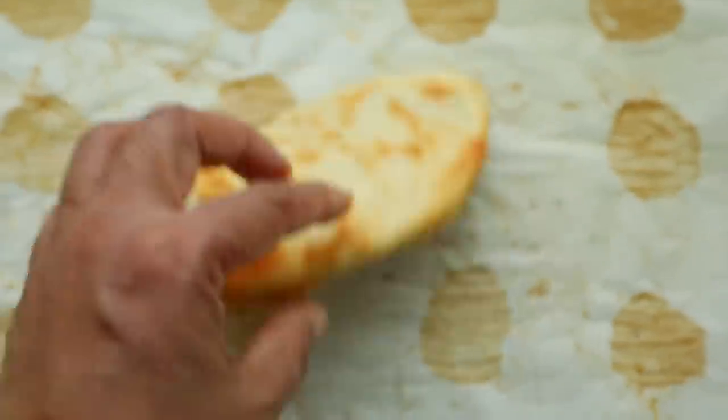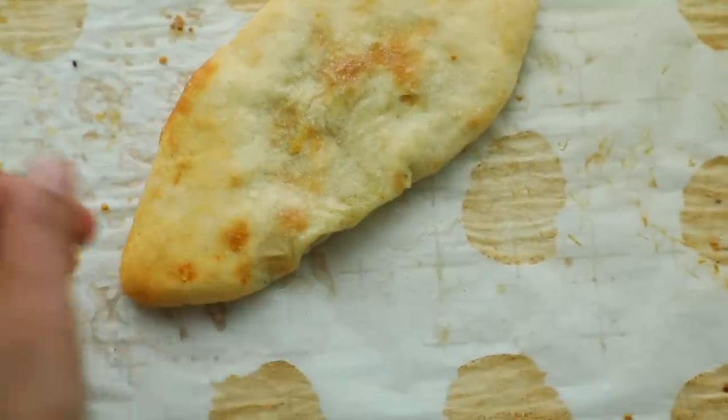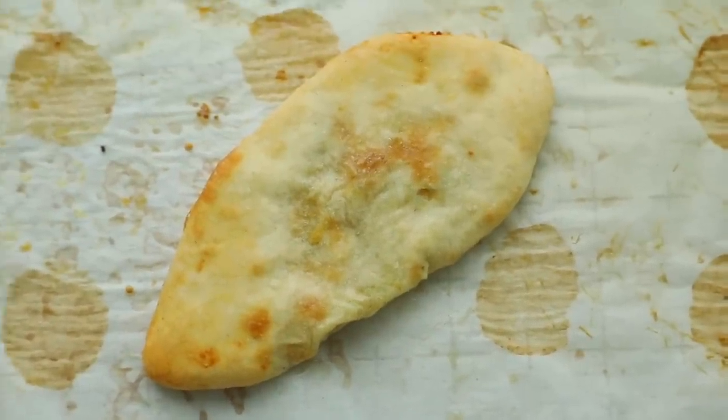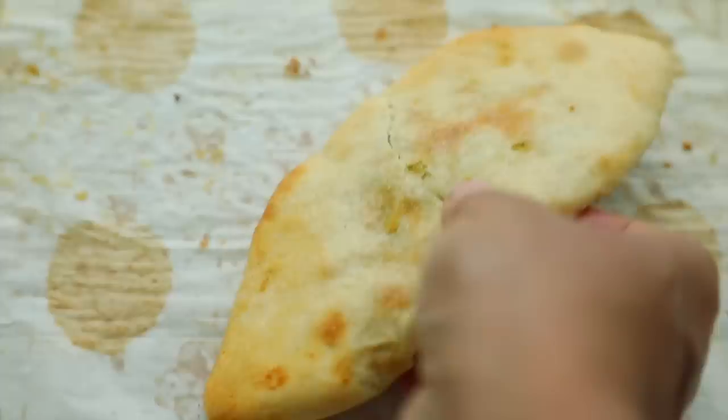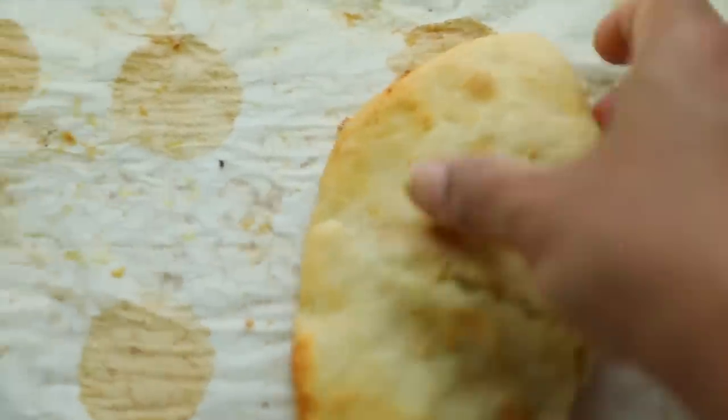And for those of you who've asked me if you can bake the aloo pie, here is your result. It's a little tough and crunchy, but still edible and tasty. I think that can be remedied by adding a little yeast to your dough, but that's a whole other recipe.